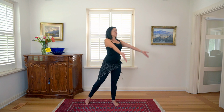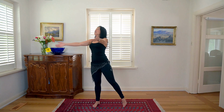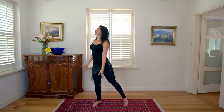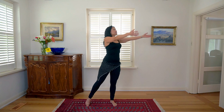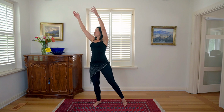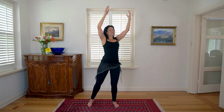Other side, one leg, reaching up. Other side. Other side, both legs. Other side, both legs. One leg. One leg. And both. Can you see the difference? Can you feel the difference?